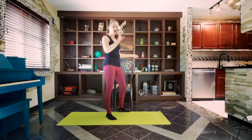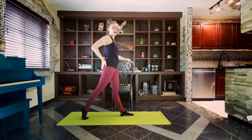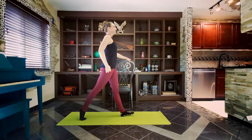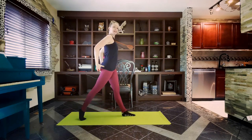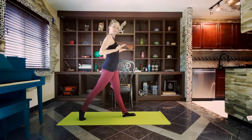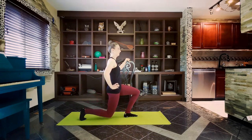All right, we're doing this all over again. Turn around, outside leg back. Hard part, this is our standing one from before. Let's do our full lunge. Going down, squeeze up. Down, squeeze up. Remember that booty is lifting the body. How is that happening? Because you are squeezing those muscles with everything you've got.